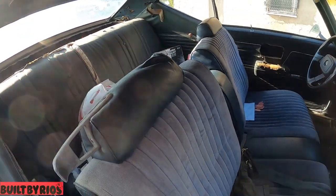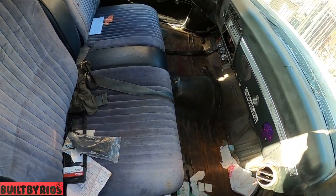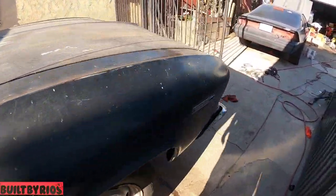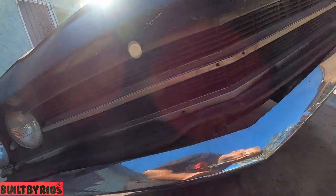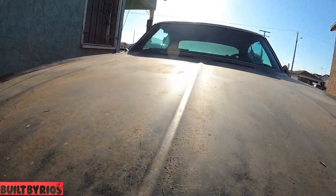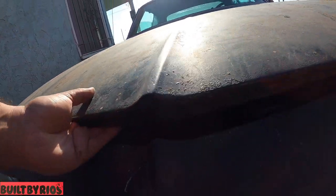The inside of the piece of shit. Clean floorboards, they cleaned the truck. Hey, what's the AC car you can see in there? Probably gonna do some coolant stuff on it too. How do you open this piece of shit over here? Try to open the hood, pop. Am I missing something? Oh, okay. I was looking for it right here and it's all the way down there.